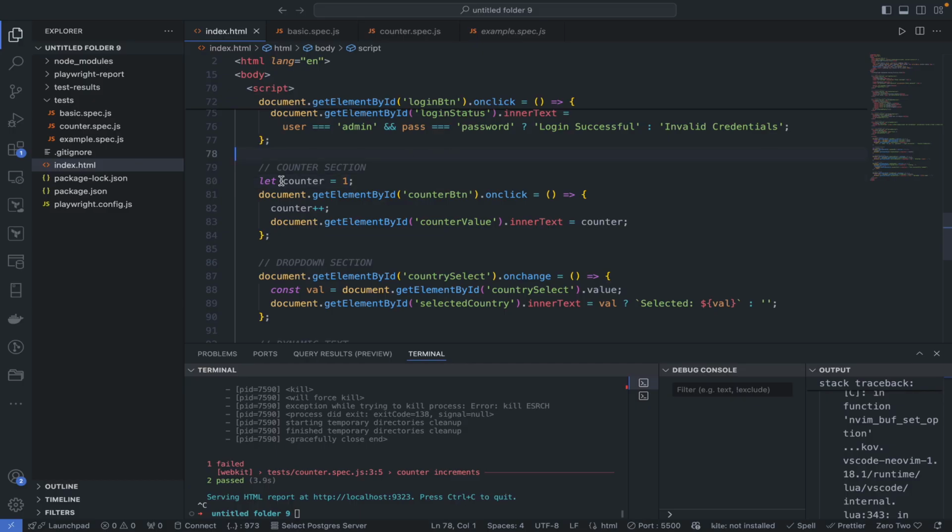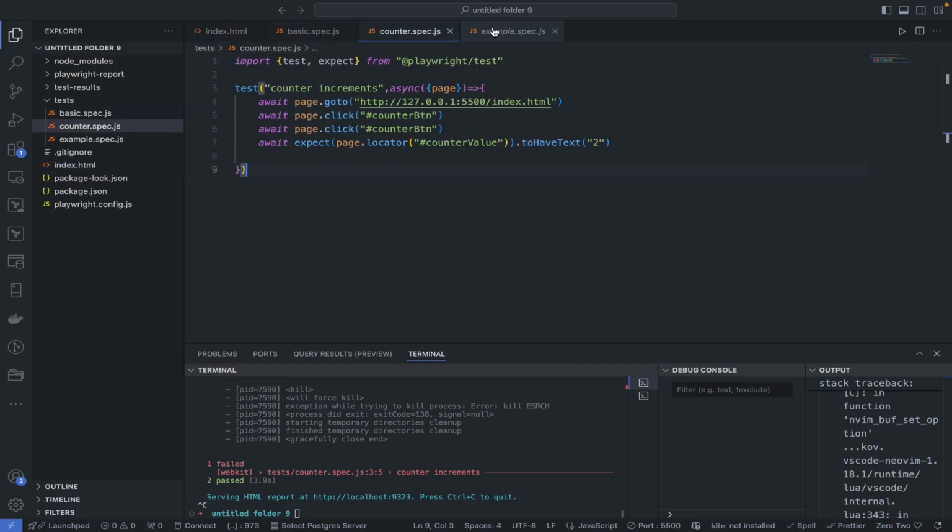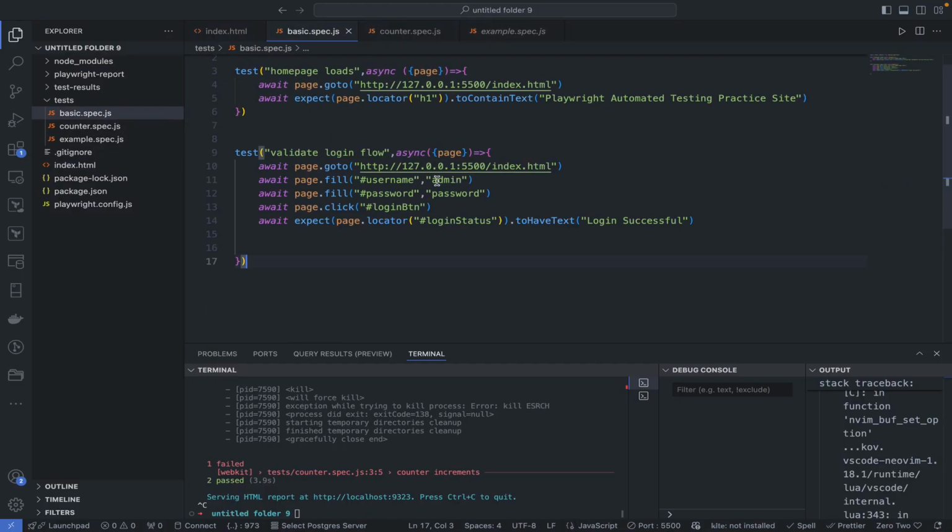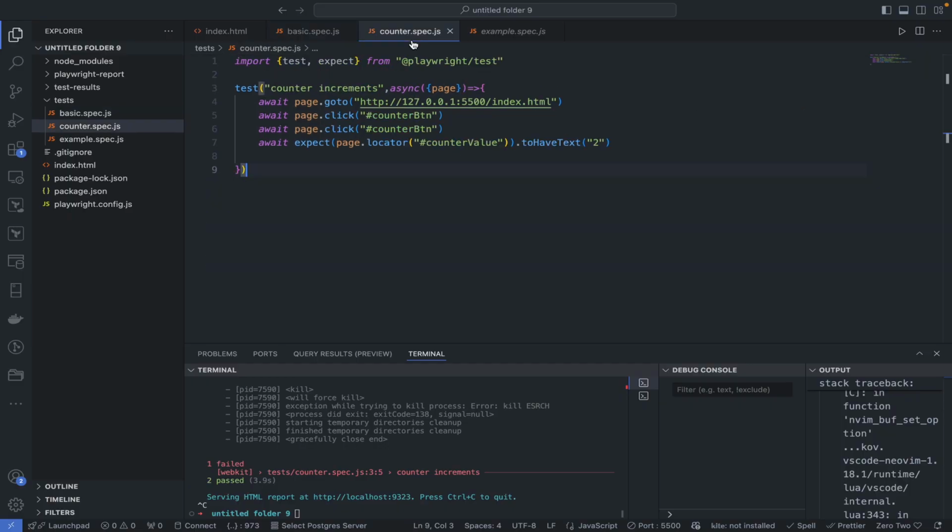Right, and this is an error in our code. And at the end of the day, this is what we're trying to test and be able to correct: errors in our code. So by the counter being at 1, we're at a boundary, and once we increase the counter, it's going to be 1 above what it's supposed to be. And now you're going to see our test doesn't perform correctly, because our tester is going to expect this to be 2. We expect if we click the button, logically twice, it should have 2. But we see in our JavaScript, the counter started at 1, so our counter would be 3.